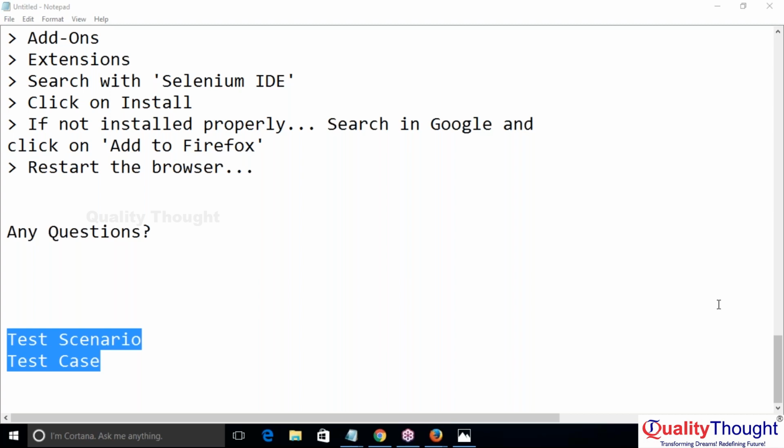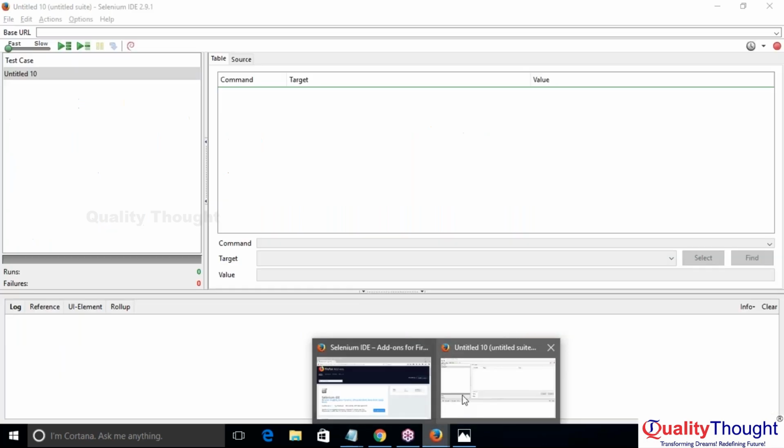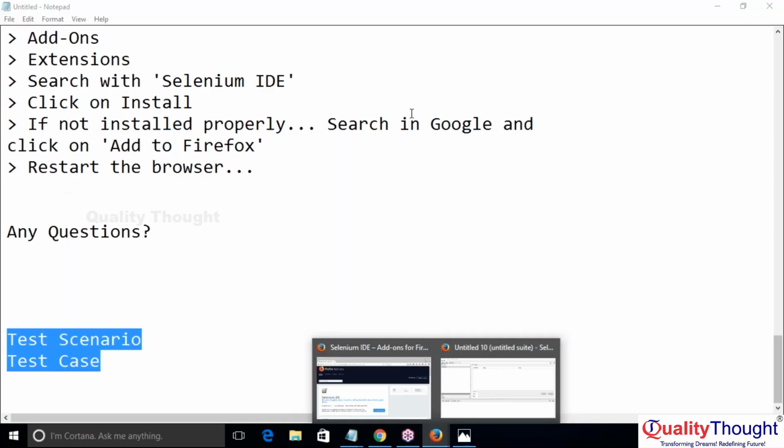What do you mean by it is grayed out? I'm clicking on the test case pane and trying to create the new test case, with Control N, or from the File option, New Test Case.